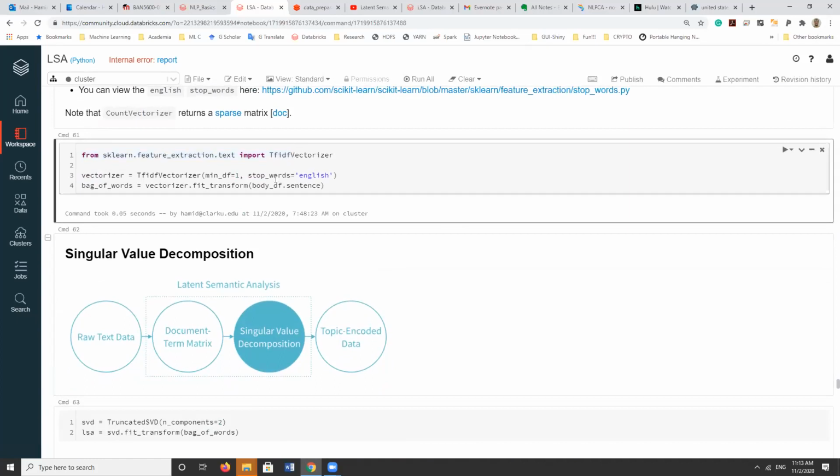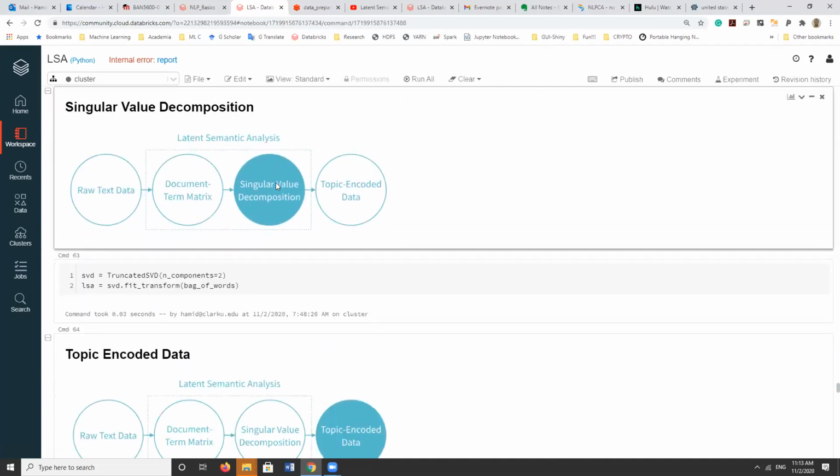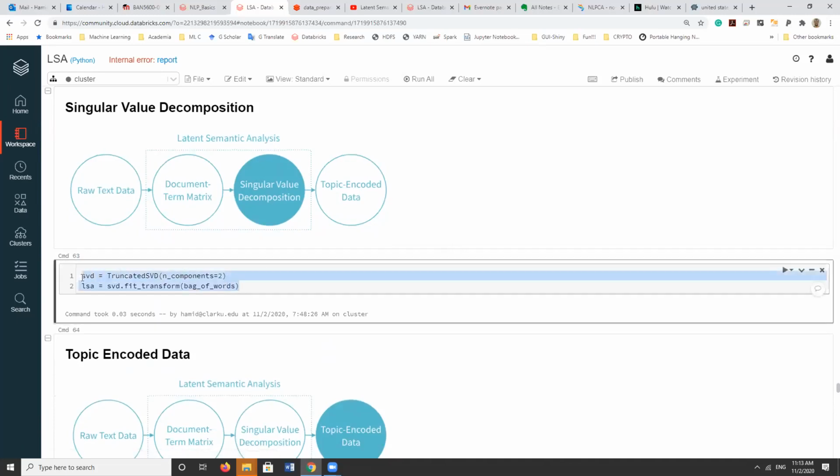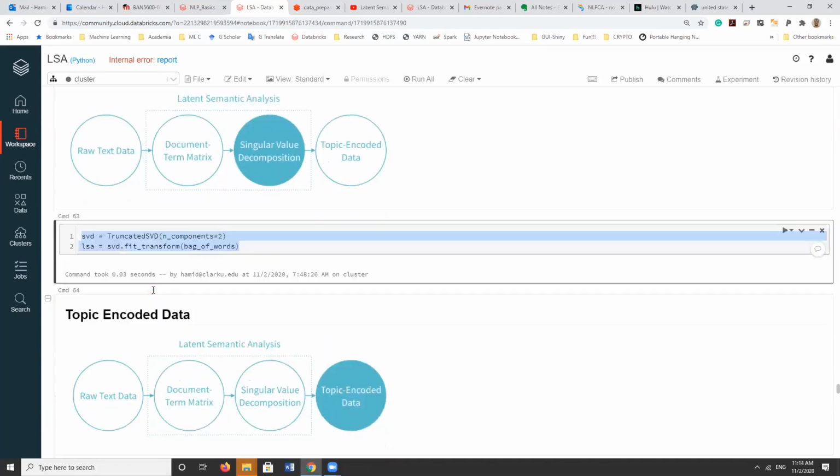Similar to the previous class, we import TF-IDF vectorizer and transform our bag of words, our documents. Then on top of using TF-IDF for bag of words, we apply SVD. So now we try to summarize in two components.